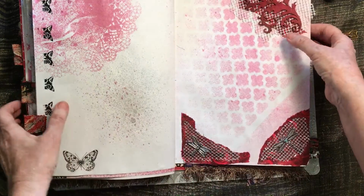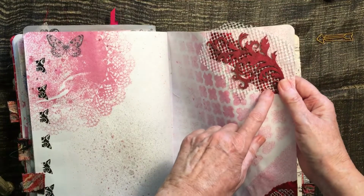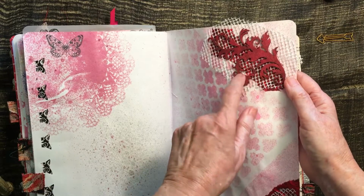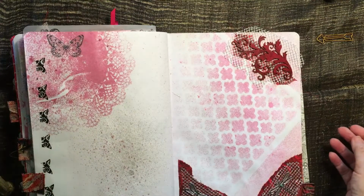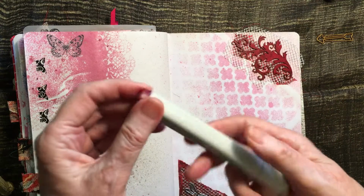And then this one here, again, it's got a little bit of napkin underneath it, the netting, and then this is one of those wooden embellishments that you can buy. And I thought I was going to paint it, and then I went, I can't be bothered, I'm too lazy to get the paints out and wait for it to dry.